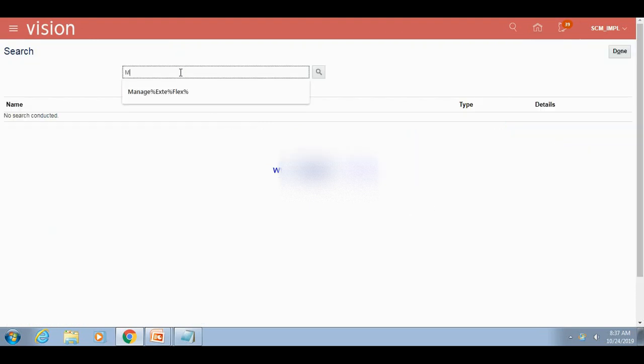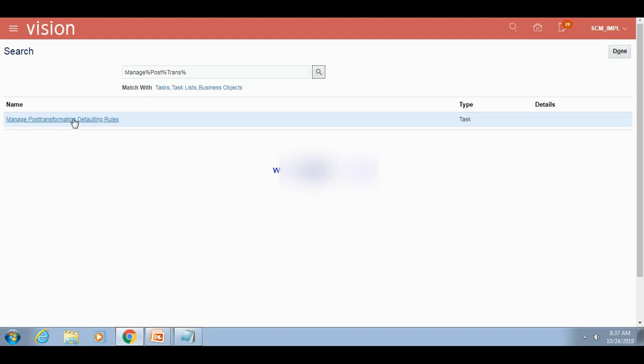Search for post transformation rule and manage. Yes, here, manage post transformation defaulting rule. Click on that.